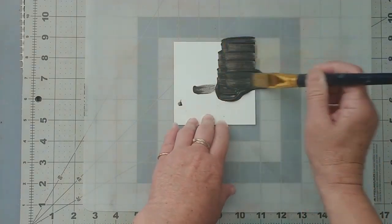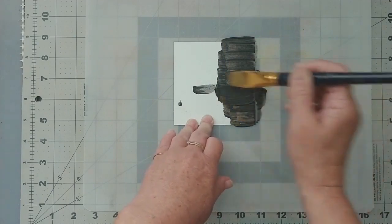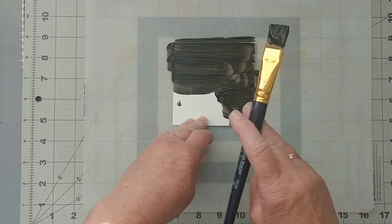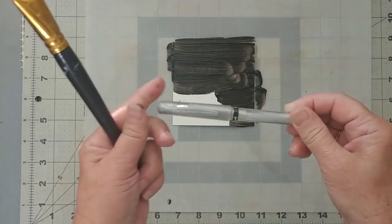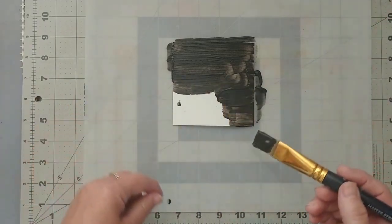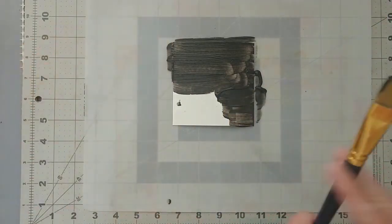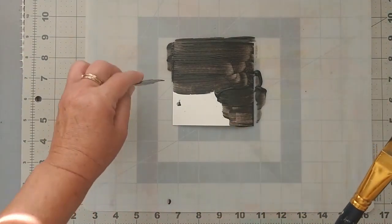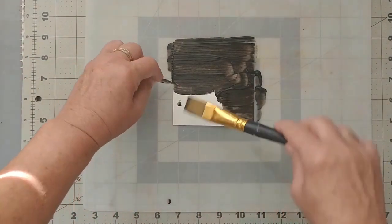So I'm really just going to cover it completely, let it dry, and then use my silver uni ball. I'm going to use my silver uni ball to doodle on it. Let me get something, I can hold it down without. There we go, like that.